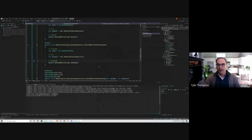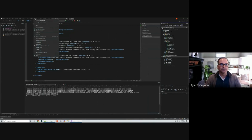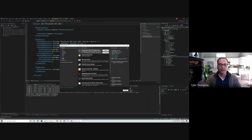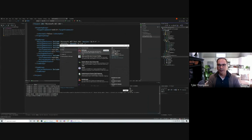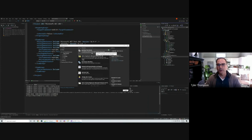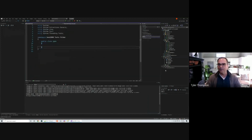So I'm going to go over to my tests. I'm going to use my shortcut, Shift F2, and this is add new file. So I'll just show you this real quick since this is fun for us here. If you go to your extensions and manage extensions, and you go online, it is called add new file, I believe. It's right here. And I use this all the time, so creating folders and things like that. As you can tell, I love shortcuts. So like if I want to make a folder here, I would do F2 and I would say folder name /test.cs. And then now there's my file and there's my folder.